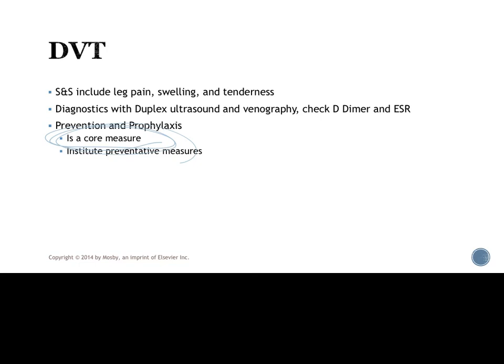It means it's very specifically going to outline what it is that we should be doing for these patients to prevent DVTs or venous thrombus, and that if we don't do this, then they could be fined, or if someone develops a DVT or venous thrombus while in the hospital and they did not follow core measures, then Medicare and Medicaid will not reimburse them. And essentially where Medicare and Medicaid lead the way in insurance, all private insurance falls in suit.